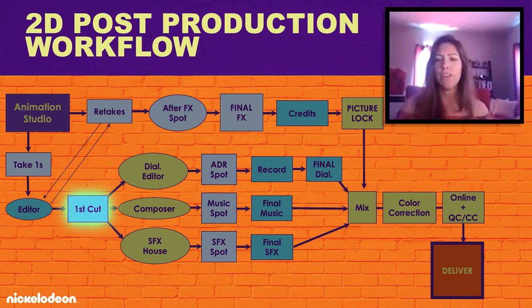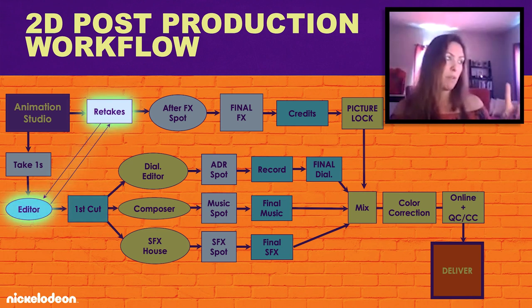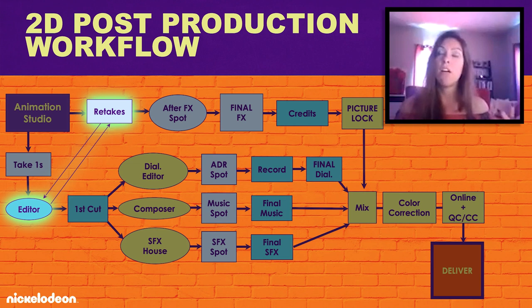If it's not, or if there's some animation that's less than desirable, or assets are wrong, designs are wrong, whatever, we will call retakes. And so you can see the little arrows between editor and retakes in the top left corner. That's the vendor studio sending us revisions and us calling for revisions back and forth. And depending on how much time you have in your schedule or what your budget is, that could happen once, that could happen twice, that could happen seven times. It just depends in terms of time and money.